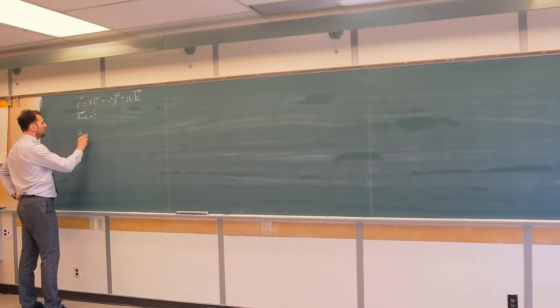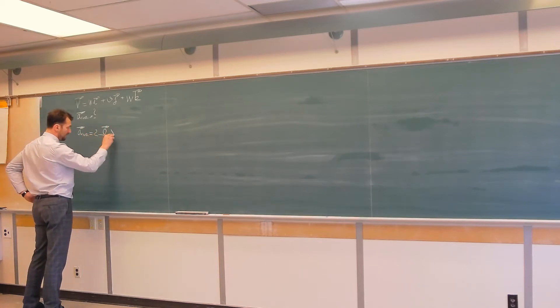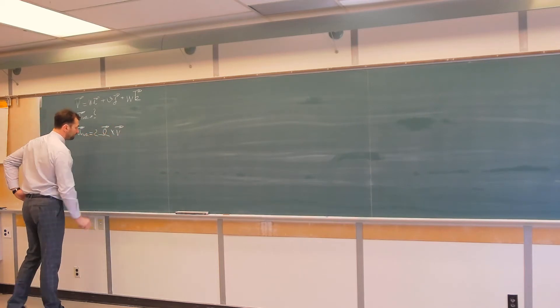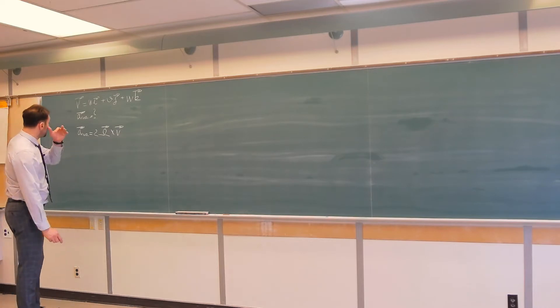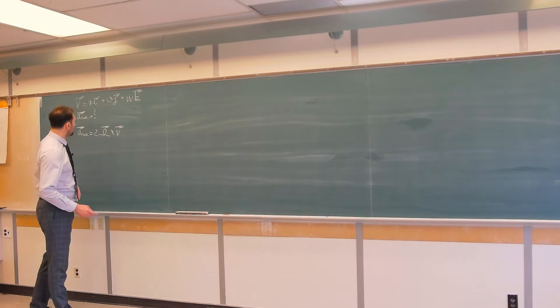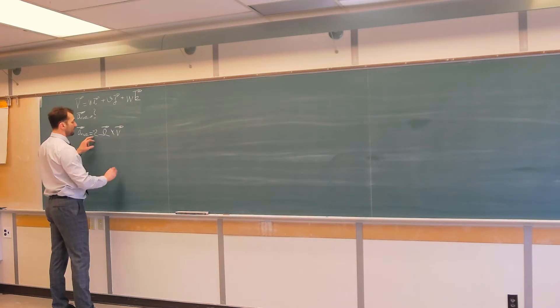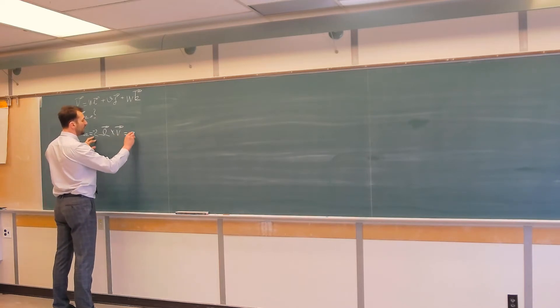Coriolis acceleration is equal to omega cross v. I derived that explicitly. Omega is angular velocity of the earth and v is velocity in respect to the earth's surface with minus. So this is equal negative 2.